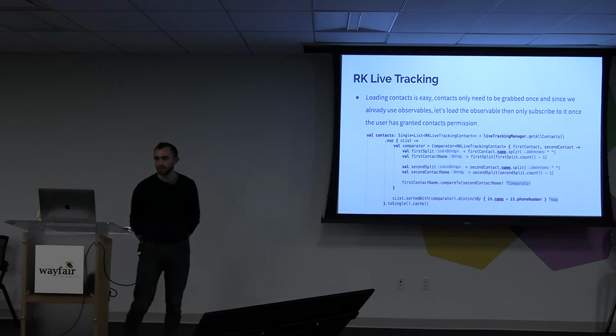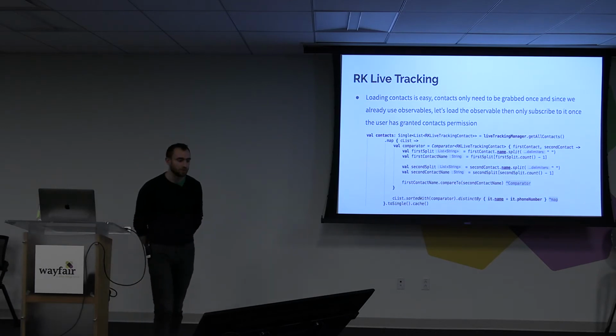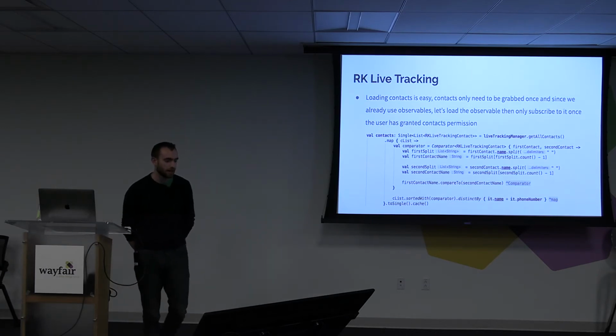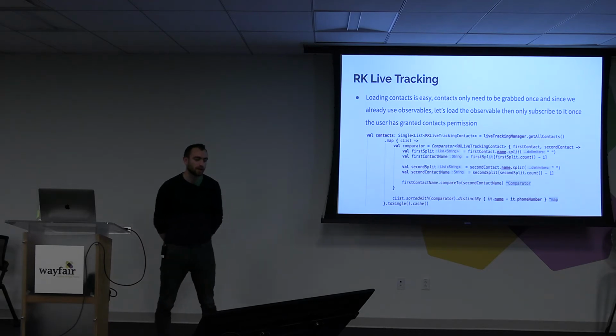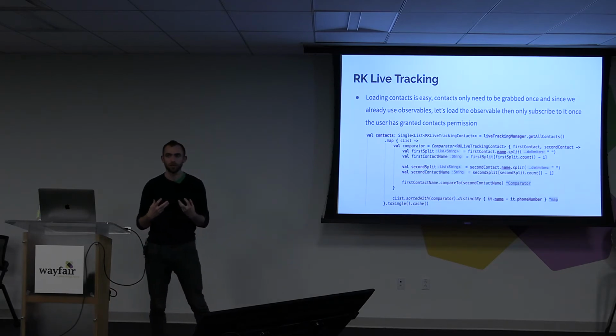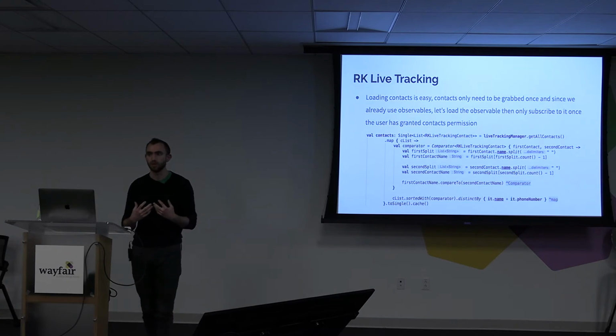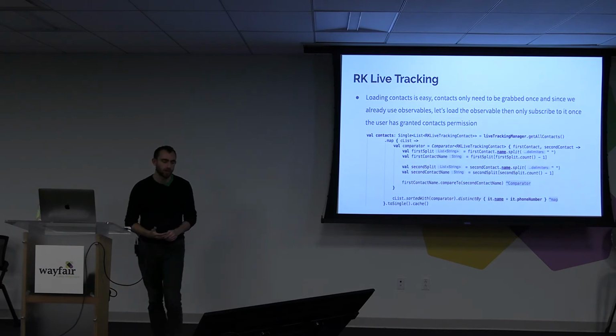So if we want to rewrite this, we should first take a look at the contacts. And we use RxJava at Runkeeper. So what we can do is we can load up the way that we grab your contacts. So we need to wait before loading them because we don't know if a user has actually granted us permission to load up their contacts. So we can't just make these calls or we're going to crash.